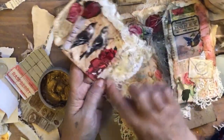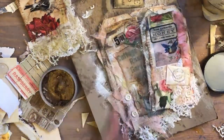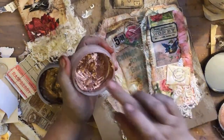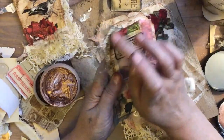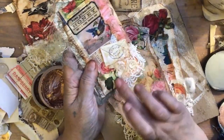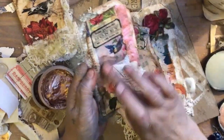So any waxy stuff that you have at home, I'll try it. You can use, what other color do I have? This one's really dark. This one is rose gold. Maybe this one will be prettier. Oh yeah, we'll try this one. This isn't what she used, but it's the only thing that I have. Ooh, yeah, this one's good. Okay, I'll show you. Oh yeah, this one's the ticket right here.